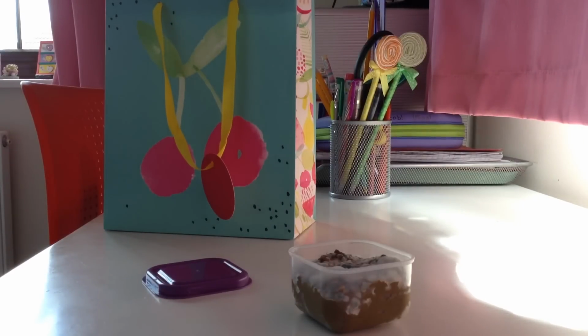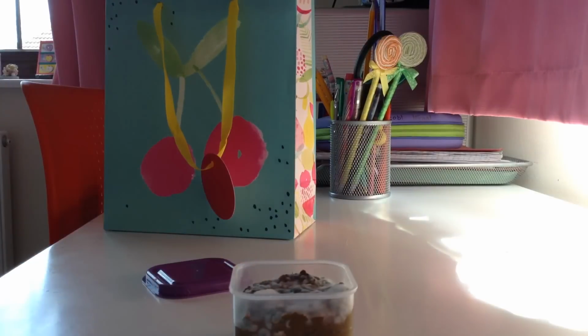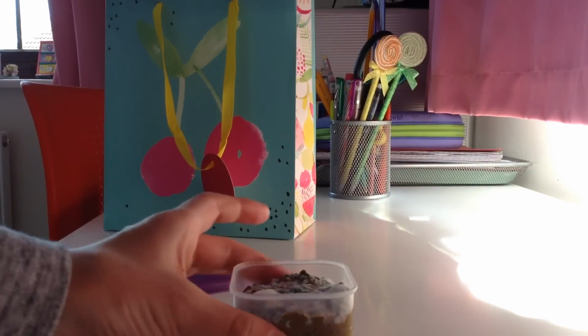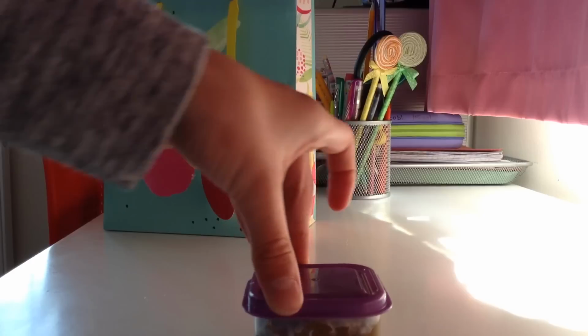No. This is bad. This is moldy. This is moldy, guys. Ew. Why did she scam me? Why, no, this is too far. This is completely moldy. This is the worst ever. I'm putting that back on.